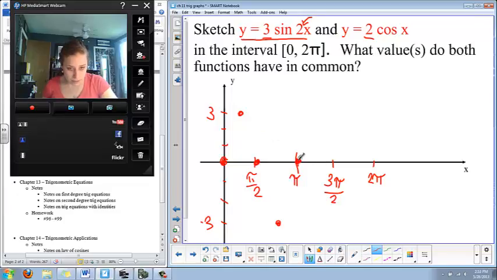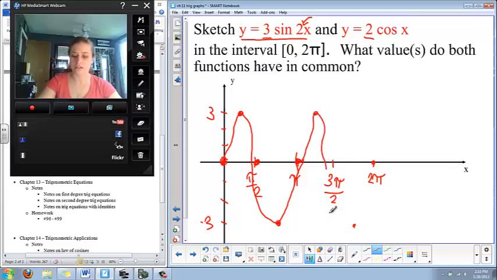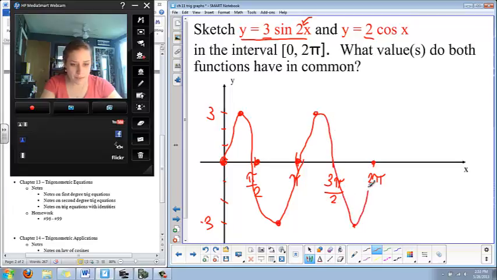So I'm going to do the same thing again over here. Starts at 0, ends at 0, goes through its max, goes through its minimum, and then I'm just going to go through and connect the dots, hopefully smoothly. It's not really as smooth as I would have hoped it to be. Yikes. Oh my god. Hopefully, John, you can do a better job of this than me. Okay, that's a little bit better, slightly.